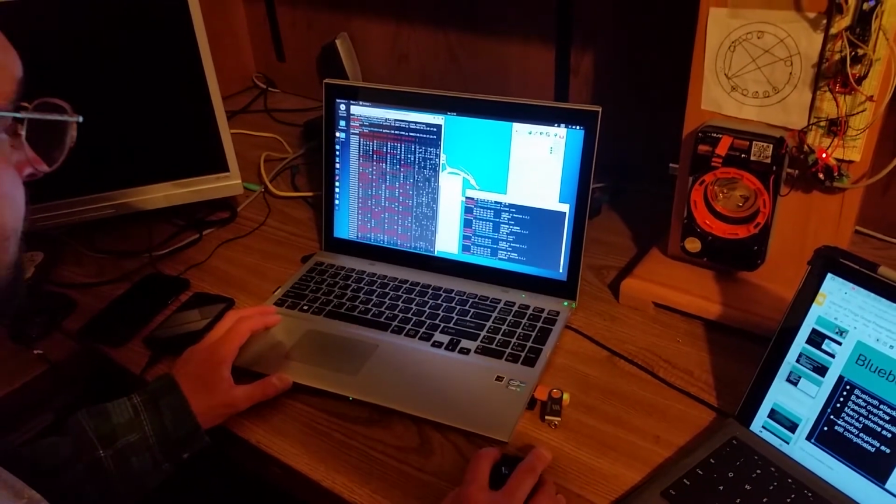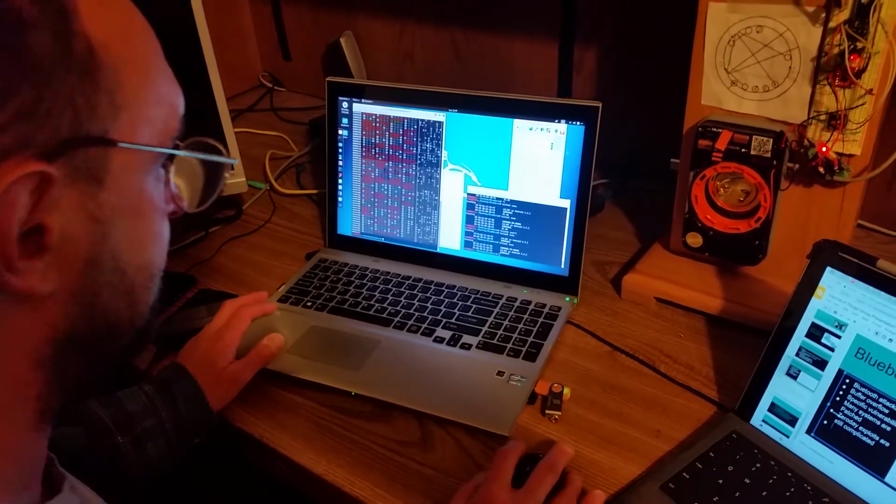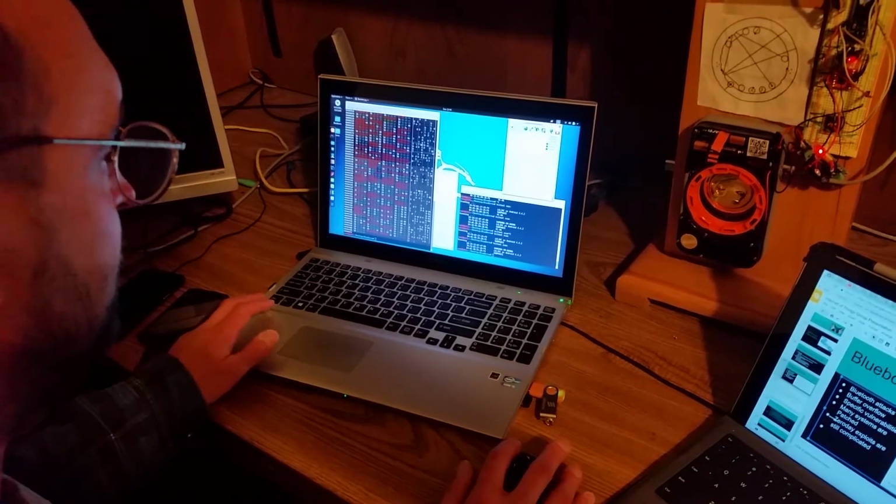Now, it doesn't guarantee that you can exploit it using this tool.